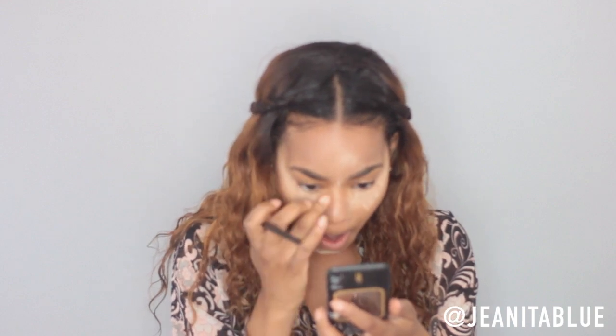Next I'm going in with some bronzer and I'm just going down the sides of my face with this to basically accentuate all of the areas of my face that I want to stand out — so my cheekbones, my chin area, and also my forehead. I'm also going to be using this powder and a somewhat fluffy brush and doing a slight contour on my nose, starting from my eyebrow and then going down to the tip of my nose and also adding extra powder down the tip of my nose.